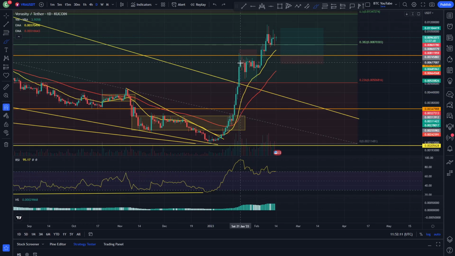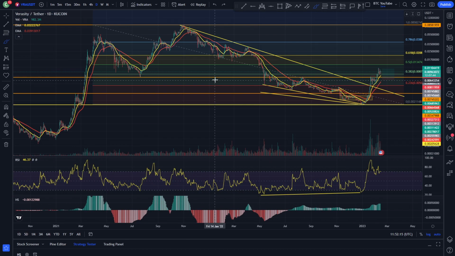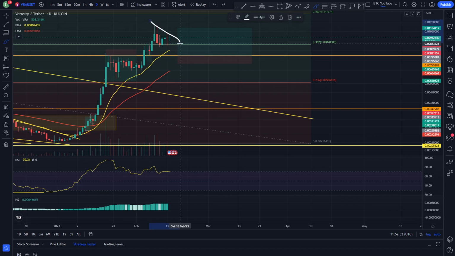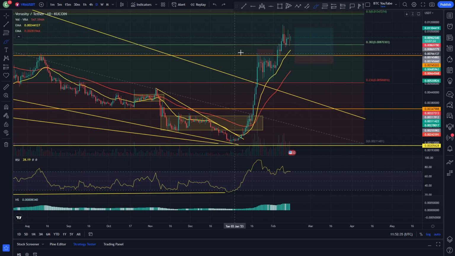We ran all the way up, and we found a very decent amount of resistance on that previous swing low support, flipped into resistance here, and then you can see resistance here finally being broken again. We came up to this, coiled up, going sideways, coiling into a little pattern like this, got a continuation, and now looking like we might be coiling up again here for another continuation to the upside.